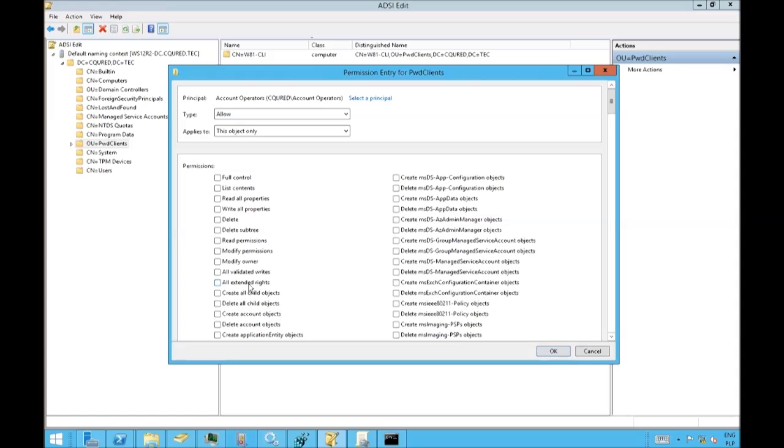Basically, this is in order to make sure that the particular group that you choose is not able to read the values of the attribute, the one that we had, which was ms-Mcs-AdmPwd. So this is clear, which is okay.